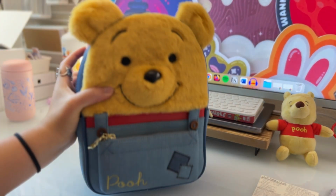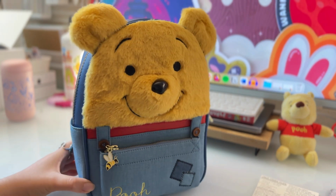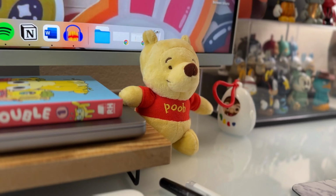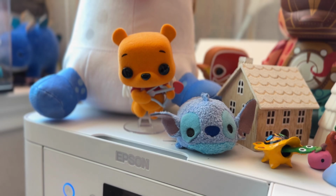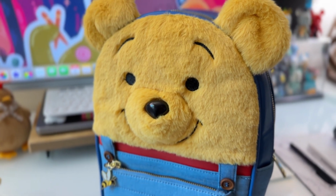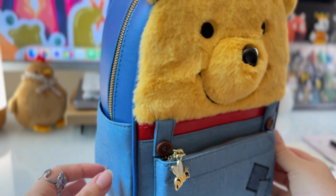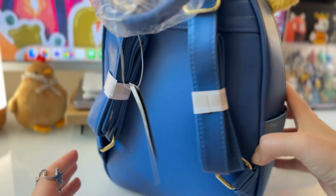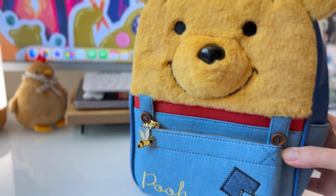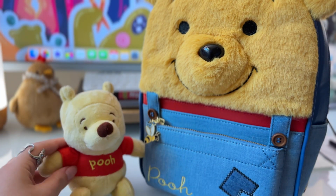As for fun things for myself, my boyfriend actually gifted me this super cute Winnie the Pooh backpack. It's from Hot Topic, and when I saw it, I immediately thought of my childhood. Because when I was a kid, I was obsessed with Winnie the Pooh. I mean, I still kind of am. And as a kid, I had this little cute, soft Winnie the Pooh backpack, and I loved that thing so much. I took it everywhere, and I always kept little things in the little pocket that it had in the back. Unfortunately, it did get lost at some point when I was a kid, and I have not stopped thinking about it since, so you can imagine how happy I am to have this new version now.